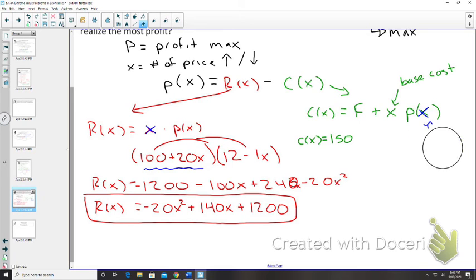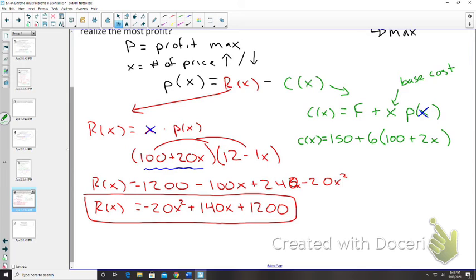Okay, I'm just going to move that so it's out of my way. Don't forget that x is the number of units sold, right? Plus 6, which is my base cost, multiplied by the number of units sold, which is going to be 100 plus 2x. Okay, remember the cost function is fixed cost plus variable costs, and variable cost is the base price multiplied by the number of units sold.